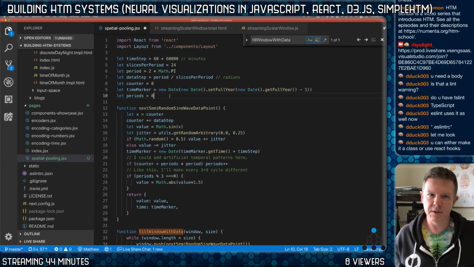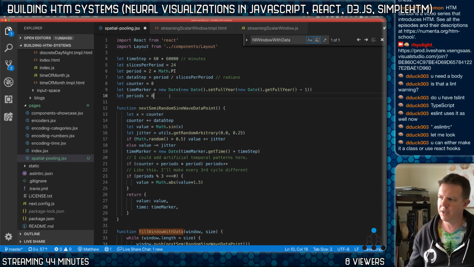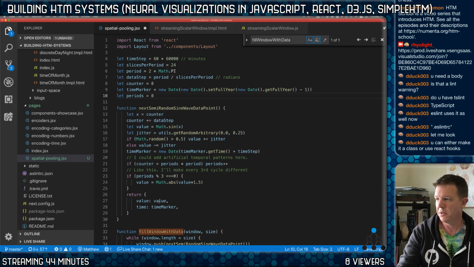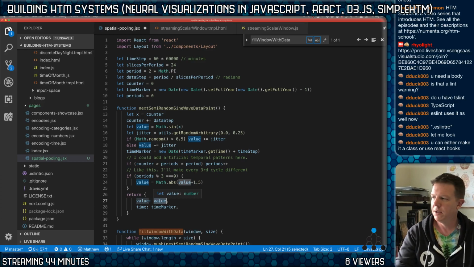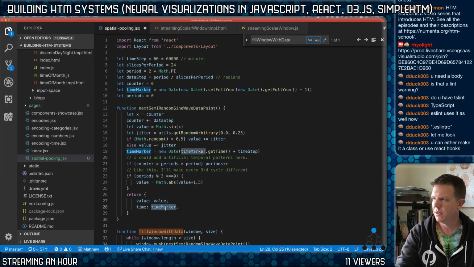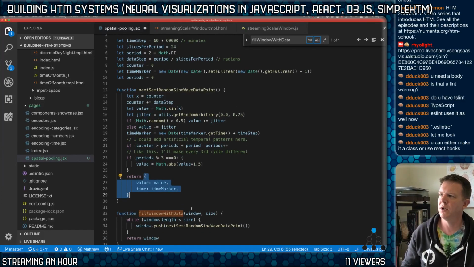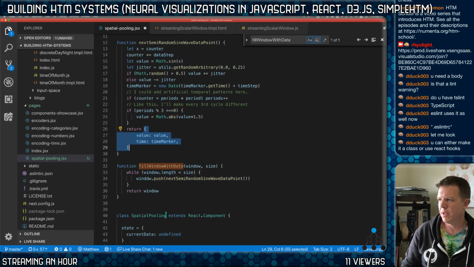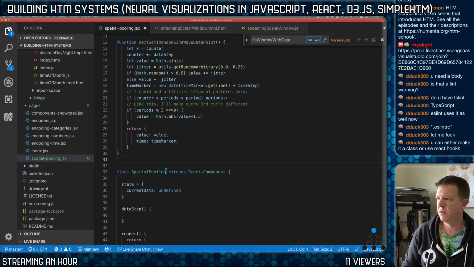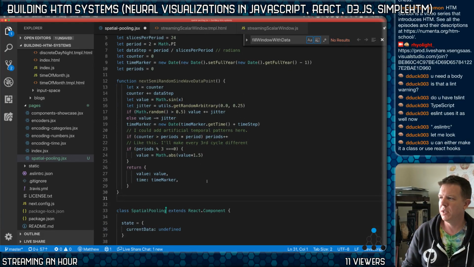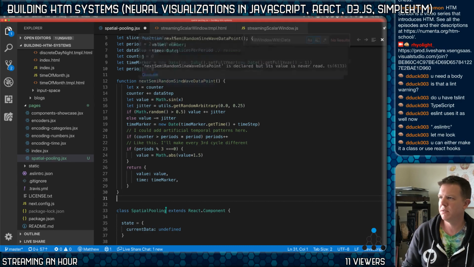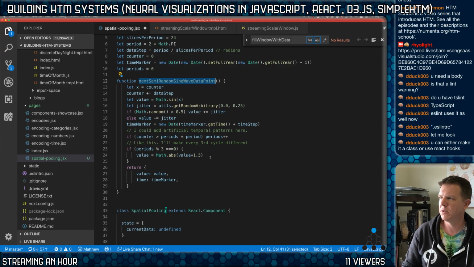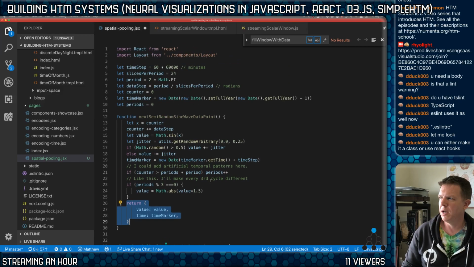So this is going to give us a value and a time marker, and the value is going to be scalar. We're not encoding it here. And the time marker is just basically the time, value and time. So each data point is going to return a value in time, and you can just call it. I don't even think I need to use this fill window thing, because that was just for the display. So really, I just want something I can just call. I think that's it. I think all I need to do is call this, and it will return me that.